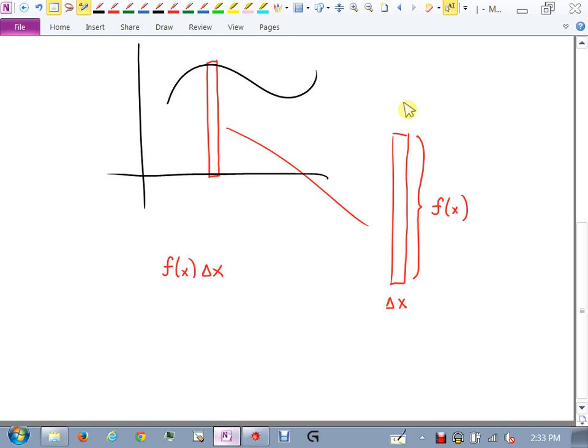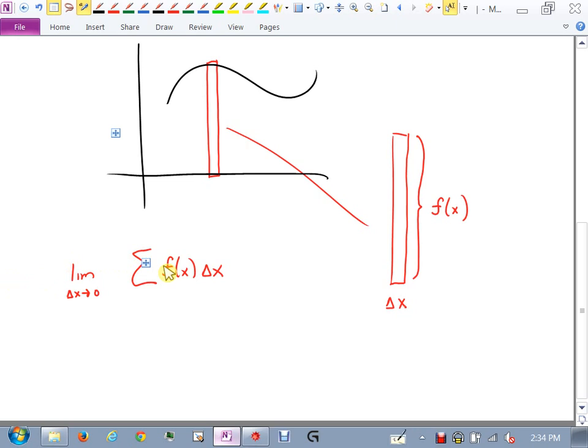Now, how could I tell you I want you to add all those rectangles up forever? Like infinitely many of them. Well, I would have to tell you to somehow add them up, right? So I would use this sigma notation. Sigma means add them up. And how do I tell you that I want you to have an infinite number of them? Well, I bring in the limit. How do I get an infinite number of those? How about if I let delta x go to 0? Wouldn't that make them more and more narrow? So I do something like this. I let delta x go to 0 of this summation.